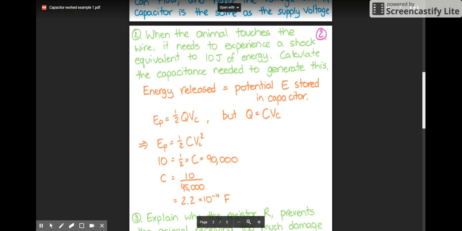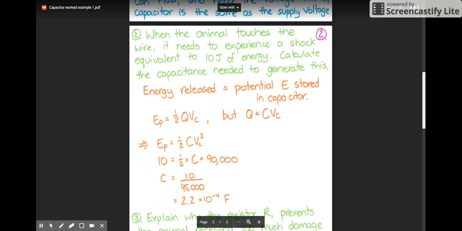And that, as I'm sure you remember from the videos, comes from the Q versus V graph that you can draw. As the voltage increases, so does the charge. And of course, the energy stored in the capacitor is the area under the graph. But that wouldn't help us because there's no C in it. But when we know that Q equals C times the voltage across the capacitor, then we suddenly have a relationship where we know all the things. So you'll see I've rewritten that as potential energy as a half CVC squared.